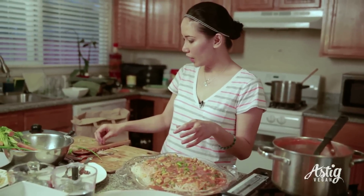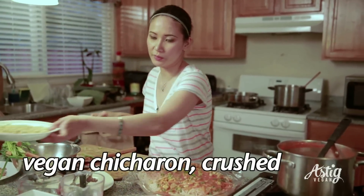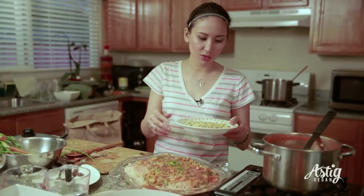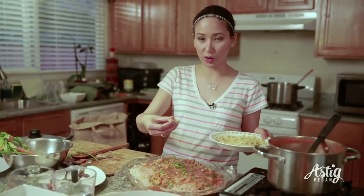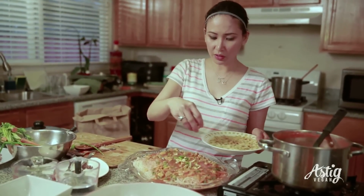I found this at Island Pacific. There is a vegan chicharon, which is vegan pork rinds. This is such a revelation to me, and it's a Filipino product. So I was very stoked to find this. I just crushed them. They were originally a bag of chips. So I would sprinkle on top.